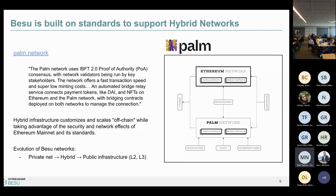If you look at the right-hand side here, the Palm network part on the bottom, that's the really interesting thing. That's just a typical Besu IBFT2 network that has only a handful of components that make it work with mainnet. They have a bridge, a relayer, and then integration points of off-chain storage. But in reality, the magic happens at that bridge layer, and it works with the scalable Besu network in a way that allows users to purchase and sell NFTs on both mainnet and the Palm network. The reason being is that they don't implement a custom NFT standard. They support, of course, ERC-721 and deploy these sidechain NFTs that can then be bought, sold, and moved if need be to wherever they'd like to go.